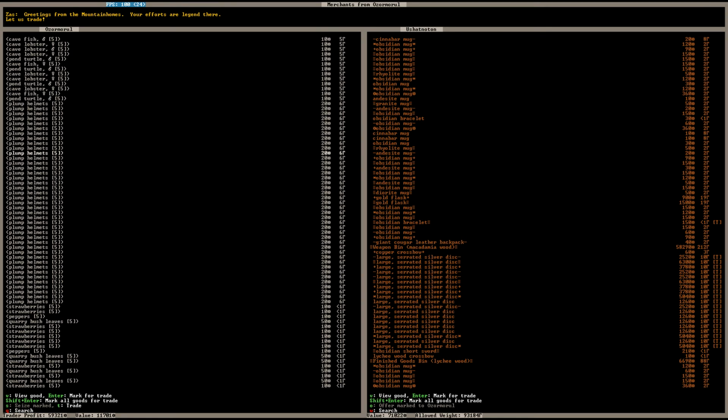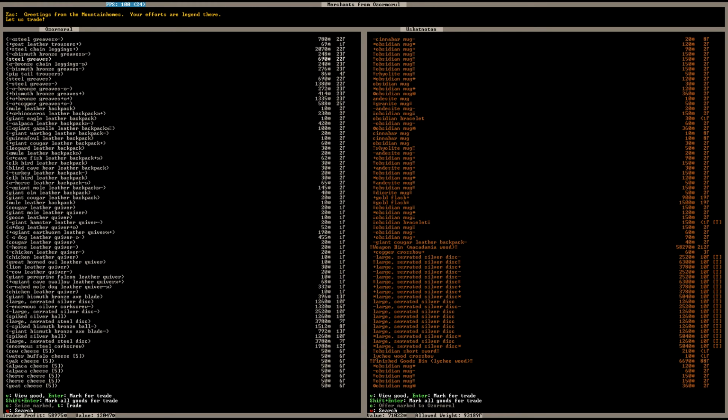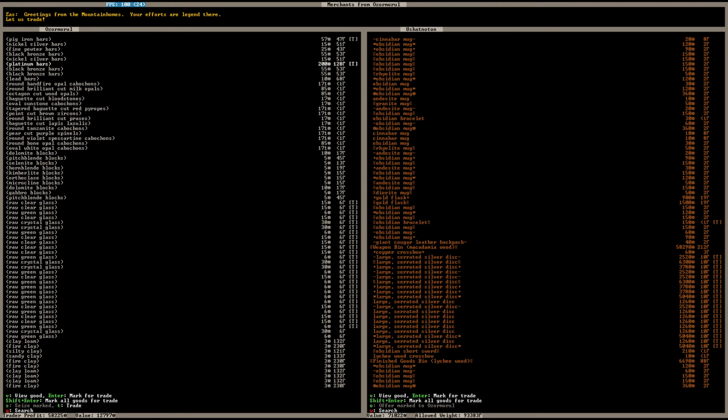And I might just start trading for some random food stuff. Take some of this thread and whatnot. Other backpacks, quivers. I think we're good on those. Enormous steel corkscrew. I would almost grab that. Alpaca cheese. Just take all this cheese. And I think we're getting to the limits of what we want. I'm just going to take some random bars. And I'm going to let the trader pretty much have the rest of it because that should encourage other dwarves to come here.